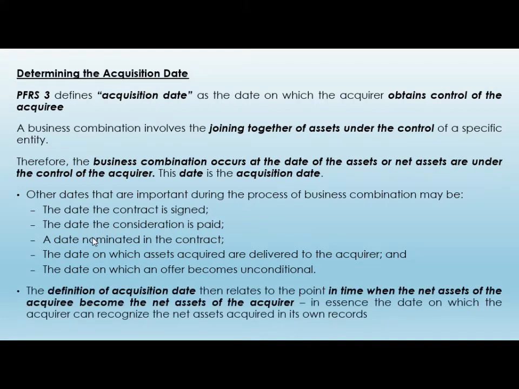So the definition of acquisition date relates to the point in time when the net assets of the acquiree become the net assets of the acquirer. In essence, the date on which the acquirer can recognize, so we should highlight this, can recognize the net assets acquired in its own record. So ibig sabihin, delivered na sa ating acquirer yung net assets ng acquiree.